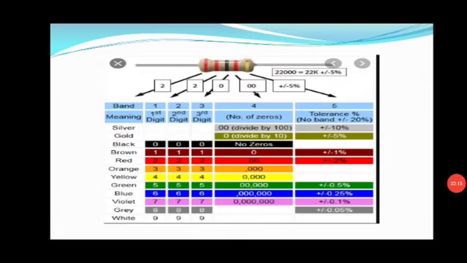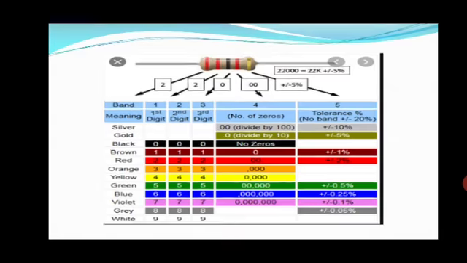I hope you can see the resistor. We call it a color band. It is on the body of the resistor. We have color bands, and each color indicates one value. Usually 3 bands will be given here, and totally you can have 5 bands. Initially we will concentrate on the 3 bands.